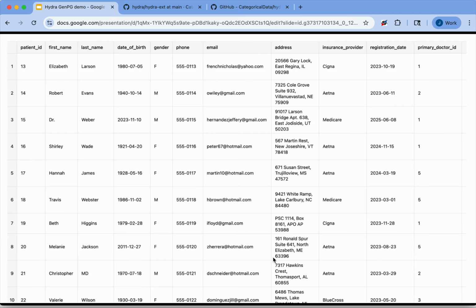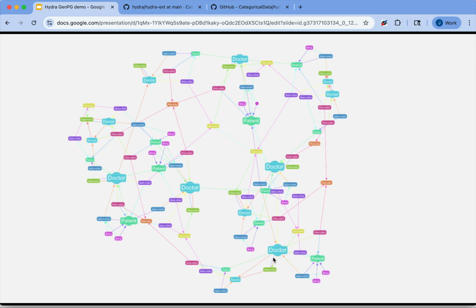So the basic idea of the demo is a very common scenario, which is you have some data and you want to make it into a graph. Often you have some sort of tabular data, some tables with columns, and maybe there are primary key, foreign key relationships. They might be explicit, they might be implicit, but you want to ingest that into a graph. So how do you do that?